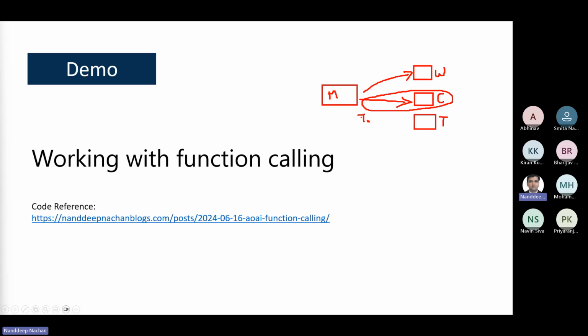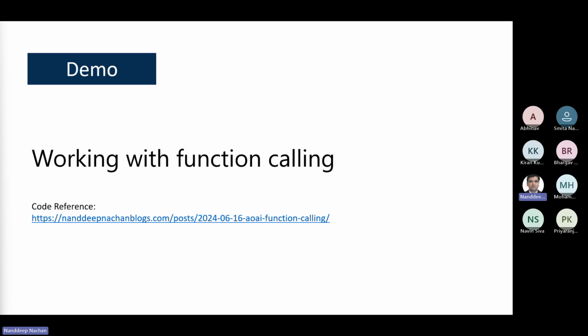So what it will do is make another call, because it knows that there is another API available here, or another function definition to be precise, which can give us the weather for that particular city. So it can pass this city to this weather function definition, get the entire result back, and then pass that to our model. The model will generate the new generative AI response on top of it, and it will give us the output. So this is how it works.